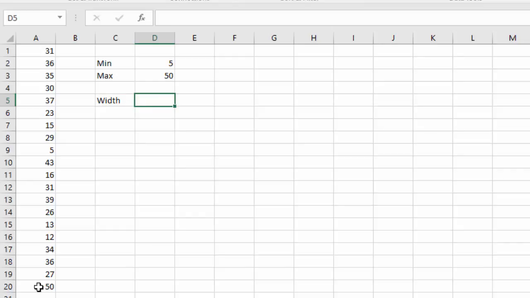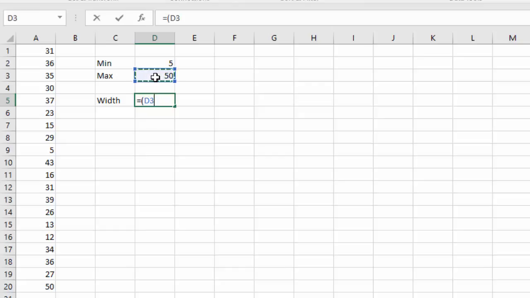We're ready to find the class width. To find the class width, we take the maximum minus the minimum and divide by the number of classes we want, which was 6. Excel can do this for us. Start any calculation by hitting equals, open a parentheses, and let's just select the number itself.